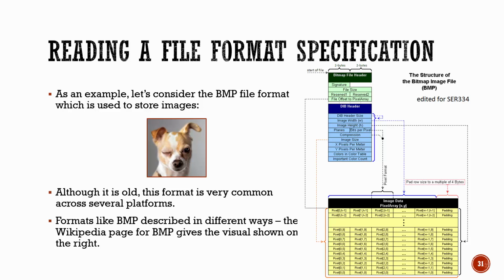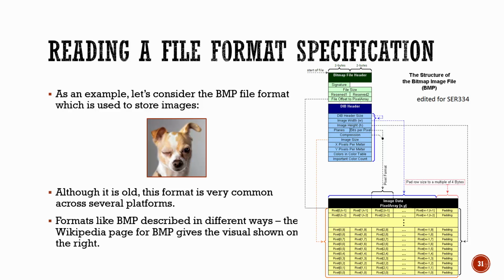This is talking about image formats. So you see this nice little dog up on the screen, that is of course Wonder Bread. Images are an example of files that contain a lot of information. Think about the fact that an image is made up of a bunch of different pixels, and each pixel has a different color component. Typically they have red, green, and blue components. Each of those is numbers. And so an image like this, which is 152 pixels by 152 pixels, has hundreds and hundreds of numbers that describe the image.